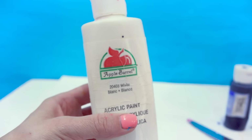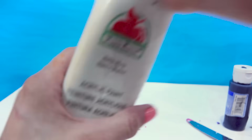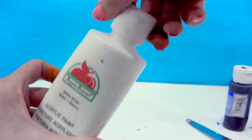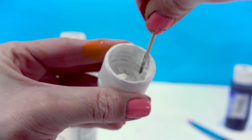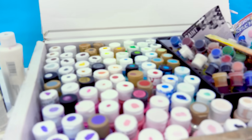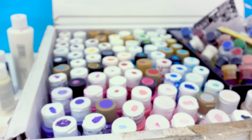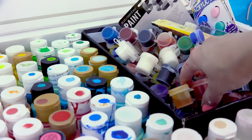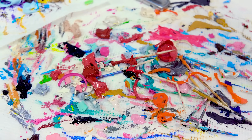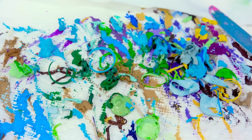And then my big bottle of white paint that, again, I use all the time. So I'm almost through this one completely. Get out this chunk of white in here. There we go. Right, so that is it. All of my paints are clean. I can always take care of these a little bit later, these type of little single pots. So here is the aftermath of what was created and what I pulled out of all of those paint tubs.